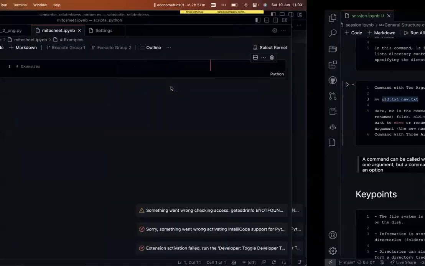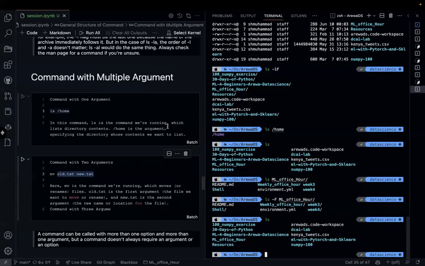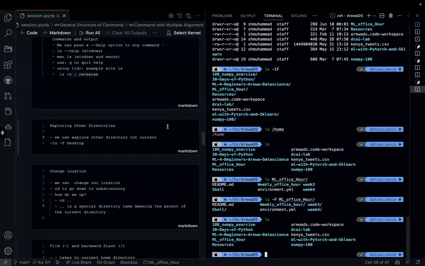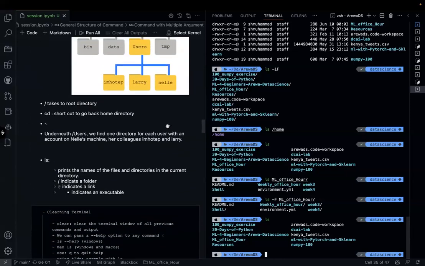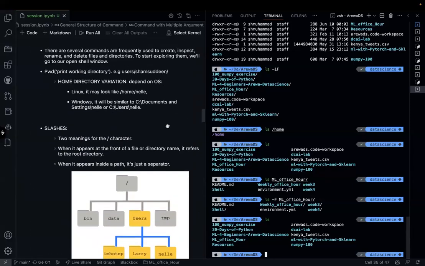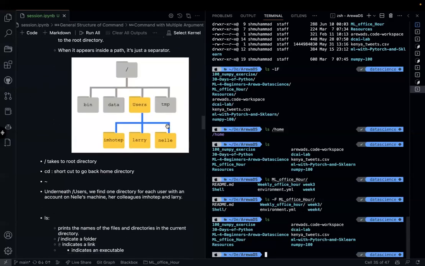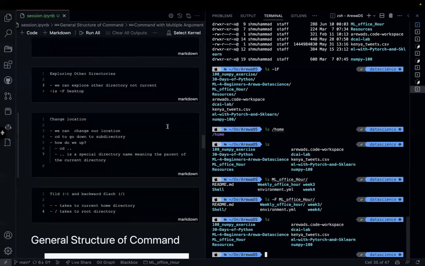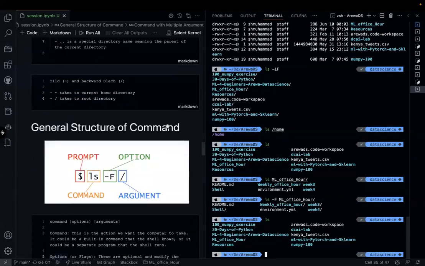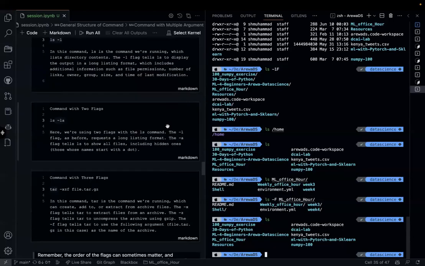Yeah, so that's something good. I think I was supposed to talk about absolute and relative, but I think I skipped it. I think it's really important for us to understand what absolute and relative paths are. I don't know where I have it.